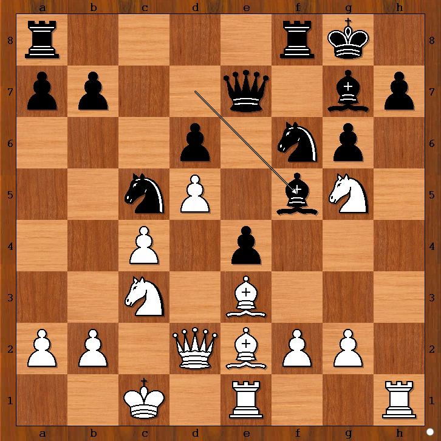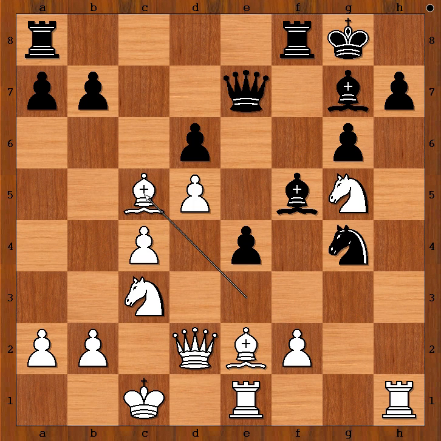Richard Rapport played g4, sacrificing the pawn. Very clever move. Knight takes on g4, and now bishop takes on c5. Do you see what's happening? Richard Rapport is clearing the e-file for his rook. The black queen will get in trouble soon.